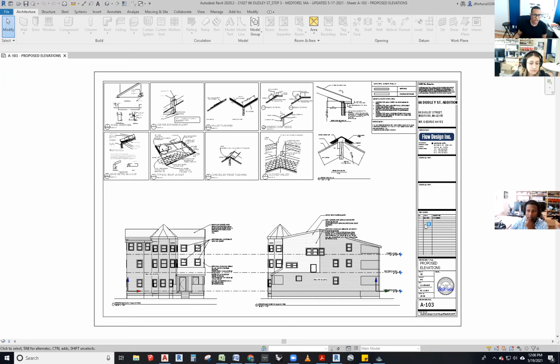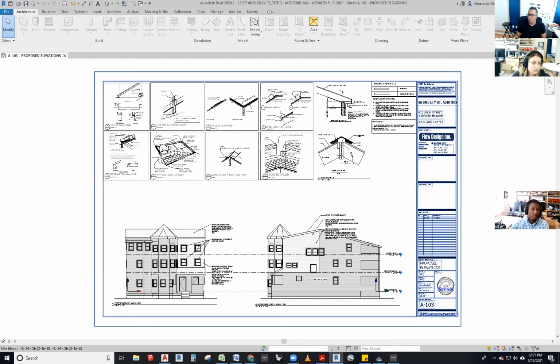So one project that we just wrapped up recently is 66.3 Street. We're adding a dormer, and it was a good opportunity for me to go through a process with Julio of using the structural calculations, the StructCalc software, to track the loads throughout a project all the way down to the foundation. We haven't necessarily been doing it that way as much, mostly because we haven't needed to. We haven't had a necessity to do that.